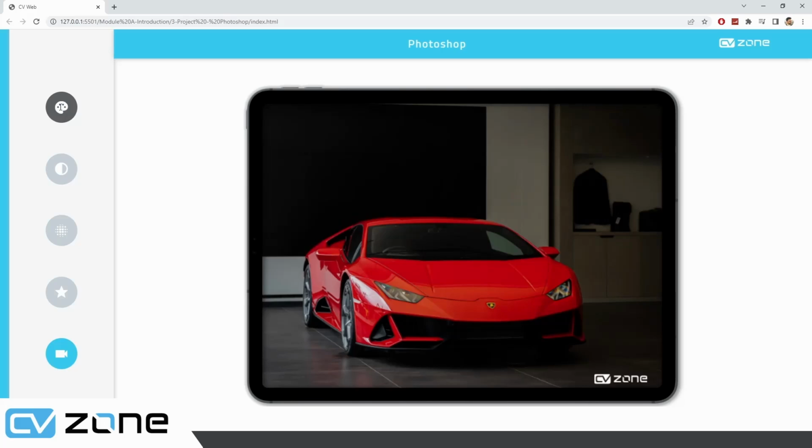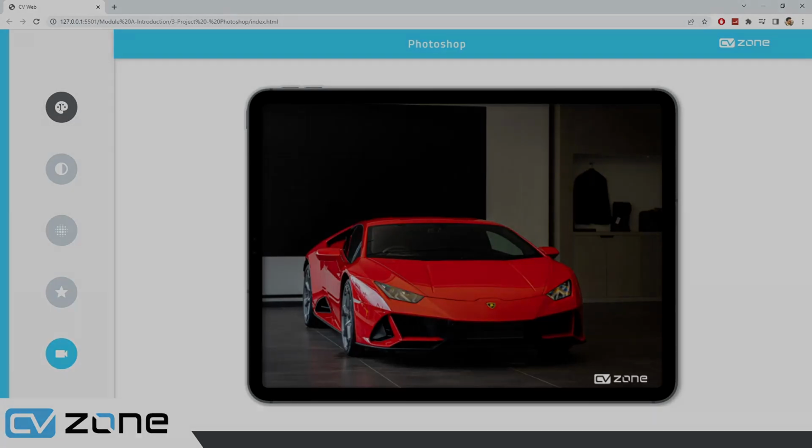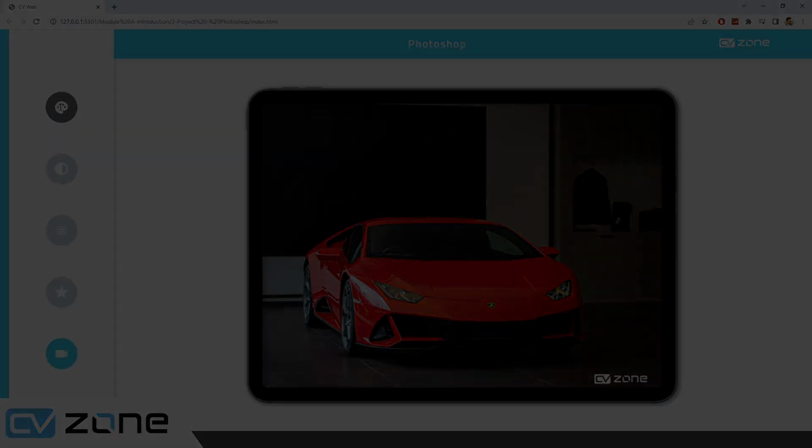Now our Photoshop is working. Very minimalistic Photoshop, very basic, very easy to follow. So this was our Photoshop project. So as you can see, it is very simple to follow, and using these basics, you can create a lot of big projects. And we are going to look at a lot of advanced projects later on in this course.